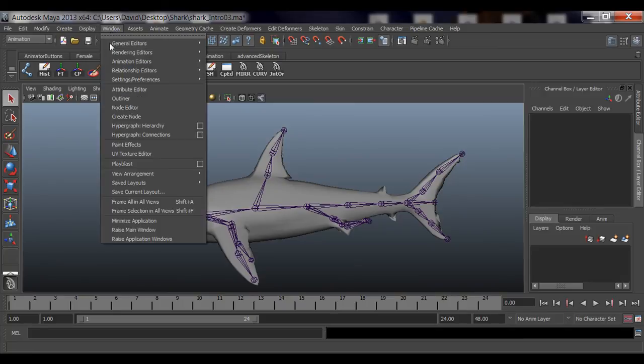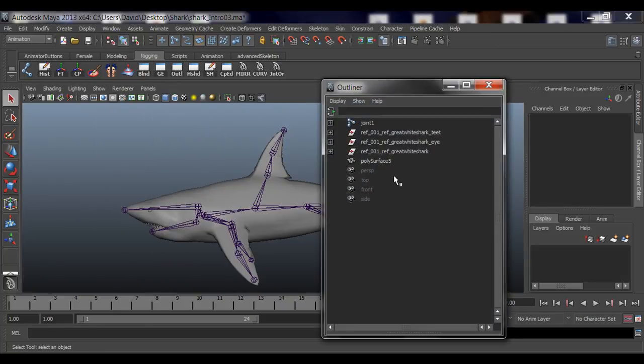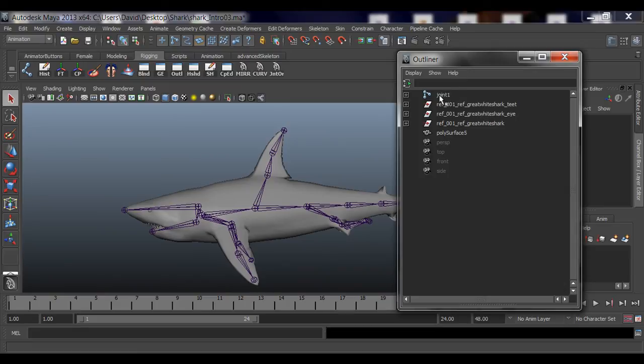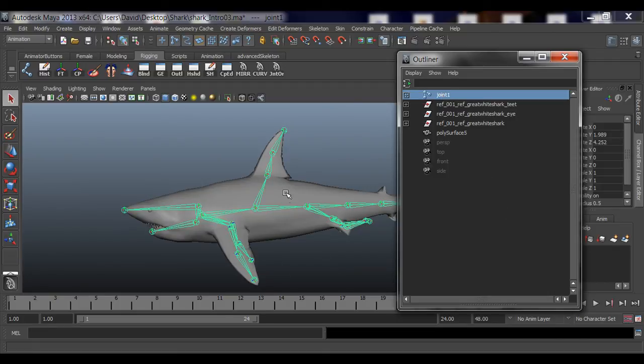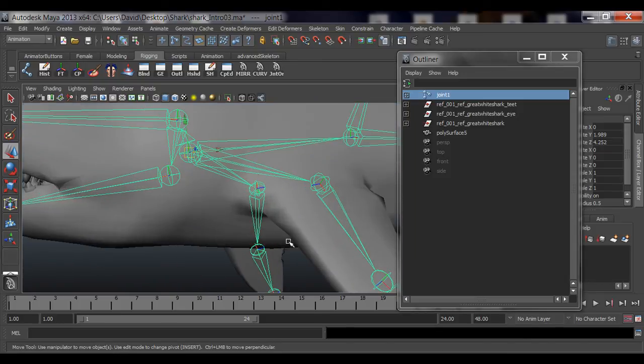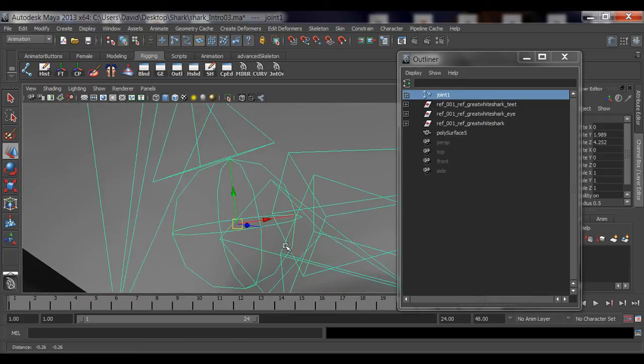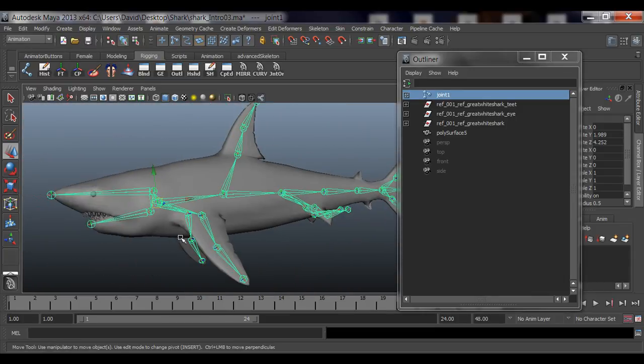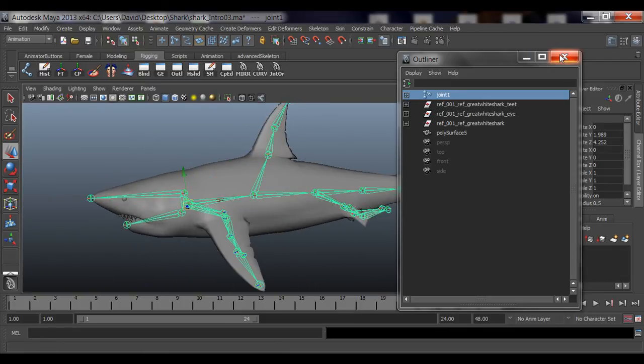Go to your window outliner here. And the first joint that you should see here, that's your root joint. No matter what character, no matter what you're doing, if you did it correctly and everything is connected to your root joint, watch this. If I select that one, that should select all my joints. Then I press W so I get my manipulator tool, and then I can see that it's on this joint, which is my root joint. That's how you know that's the root joint.